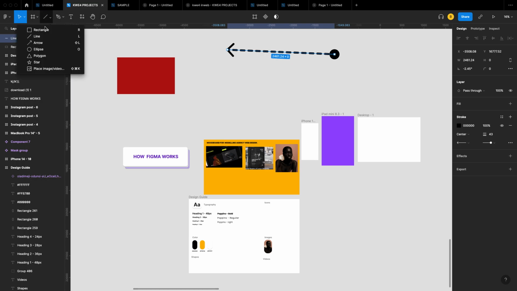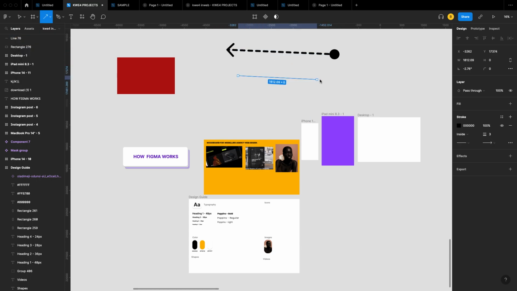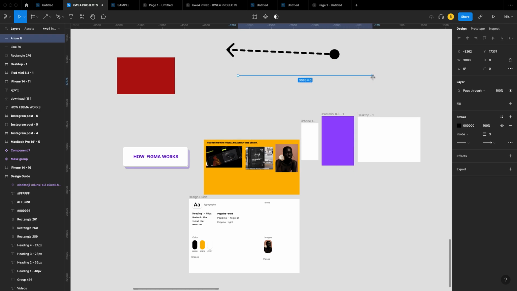So if I come here again, I want to create another shape, or maybe I want to draw an arrow. I click on it, and then the cursor changes to plus. Then I click and drag to the length I want, and then I have it. I can still increase or reduce the length by coming here. Don't forget the width. I just come here and tweak the figures, and then I have my desired figures.